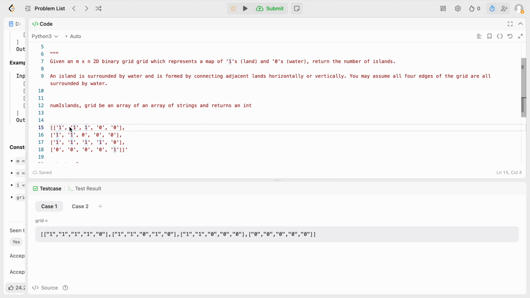So any one vertically, right? But at this point you want to make sure that you're considering all 4 sides, up, down, left, right, because that's vertical and horizontal. So you want to consider up, left, there's something to consider, right, and down.